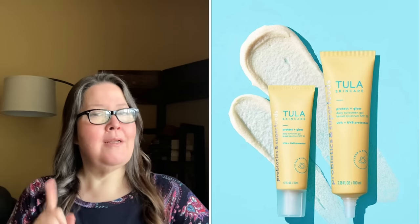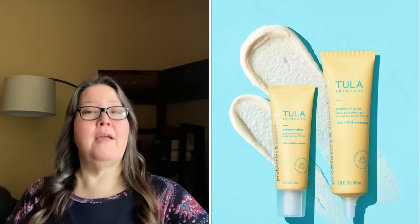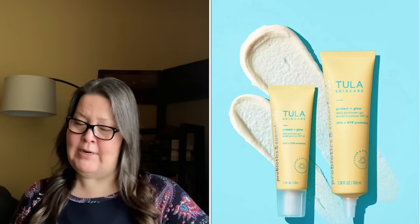When I went to the website, something important I saw is that it is not water-resistant. They suggest you use something else if you're going to be swimming or sweating — very inclusive summertime things. But if you don't swim or sweat, you're in the U.S., and you don't mind chemical sunscreens, this might be the one for you. They say it is formulated without parabens, sulfates, phthalates, mineral oil, petrolatum, formaldehyde, formaldehyde-releasing preservatives, triclosan, retinol, synthetic fragrance, dairy, silicone, and dimethicone. I never thought about dairy in skincare.